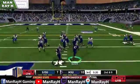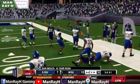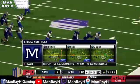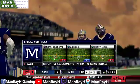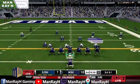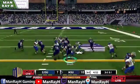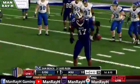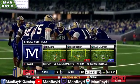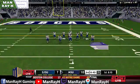Whoever created this, I guess, just saw Bobcats and figured he'd look the same. And he has it on the corner. He gets out to around the 32. Got the yard. That'll be a first down there. It says 30. I don't know what it is. 3 yards. You always like a tailback who can make a man miss. And that's what he showed there. It was a modest gain, but it got the first. And this play is number 8 on the drive.